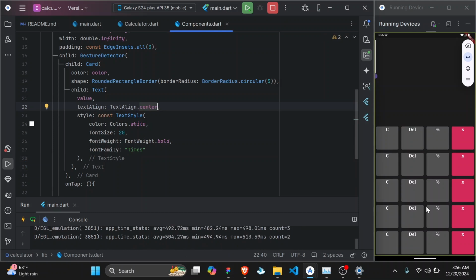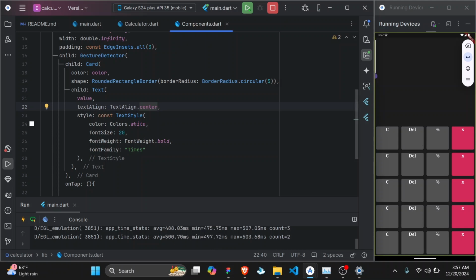You can actually see the buttons are bigger, but they actually look like they are too big. So you can actually notice that our text appears on top.